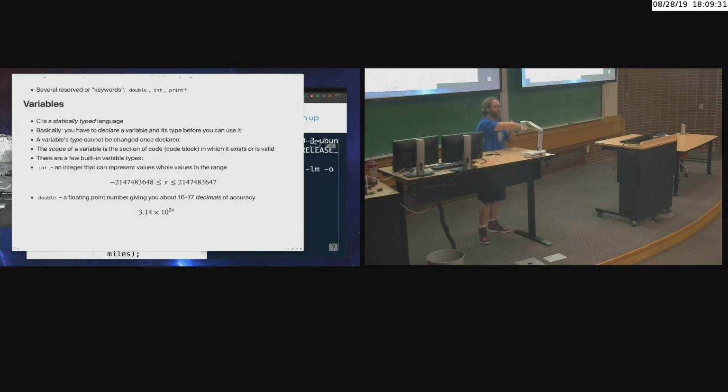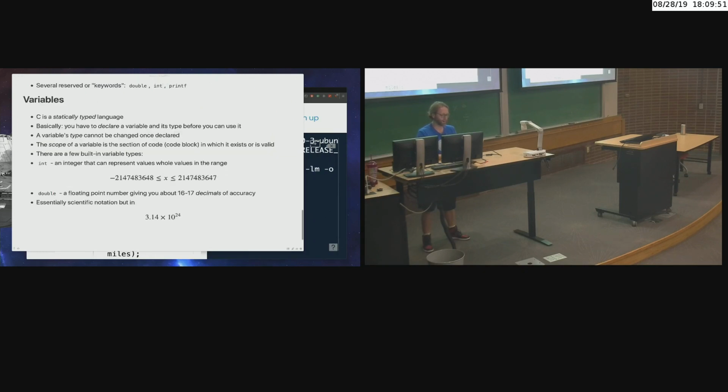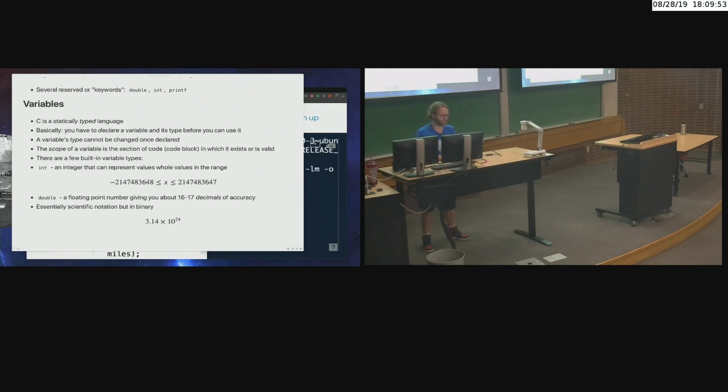Imagine that you're on water here. What is it doing? It's floating, right? And so it floats back and forth, and that's why we call them floating point numbers, okay? Just understand that it is basically scientific notation. It is essentially scientific notation, but in binary, right? Okay, we might talk about that in a little more detail later on.